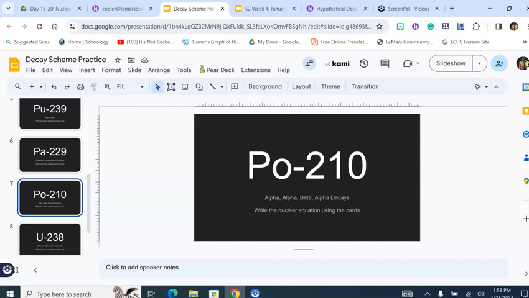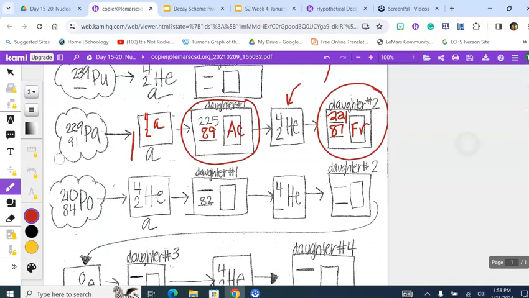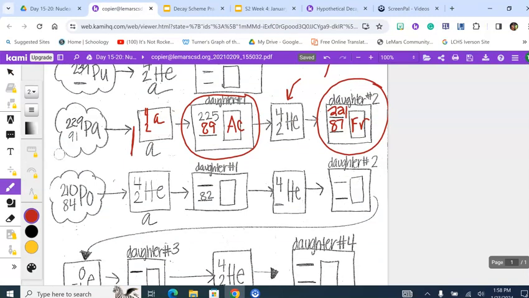Now, in class, we're just working with note cards, and they're putting the note cards together. You could write this out on your sheet so that you know what you're doing, okay? So when I'm looking at this, I have a helium, and anytime I have my alpha particle here, I have to subtract 4 from the amount. So I'm going to have 206, 82. This number is the atomic number. So I'm going to look on a periodic table for the atomic number of 82, and I find that it is lead.